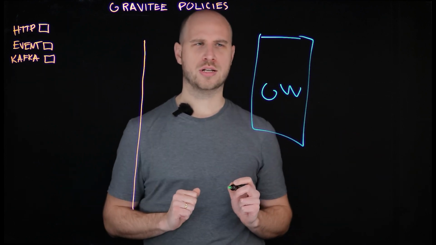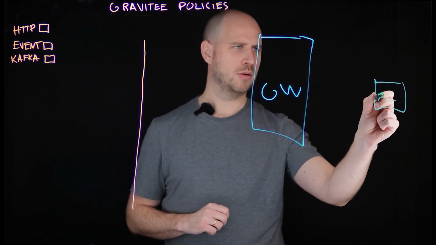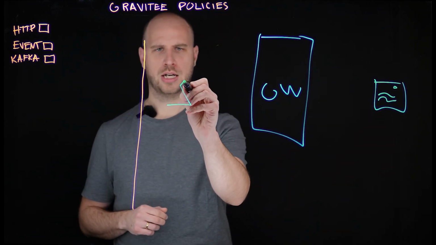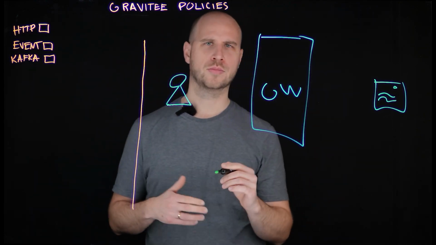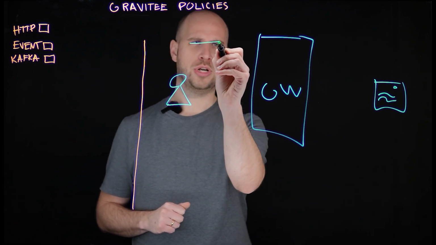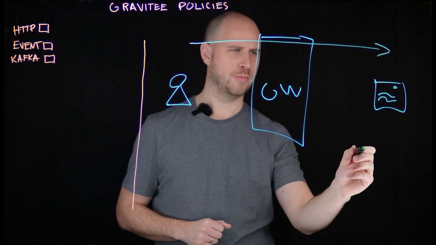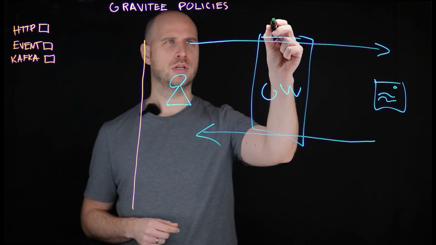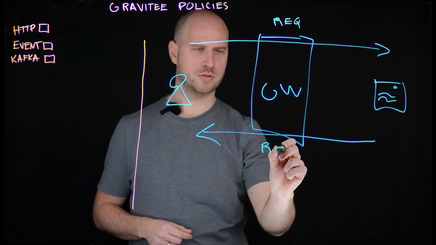So you typically have a gateway sitting here in the middle, and then over here you have some sort of HTTP service. Maybe that is SOAP, maybe that is a REST service. And then over here you have a client, whether that is a machine or someone that is initiating a call. So you have two flows here for HTTP APIs. You have the request flow that goes from the client to your backend service, and then the backend service responds through a response flow. So we can just note that down as request and response flows.